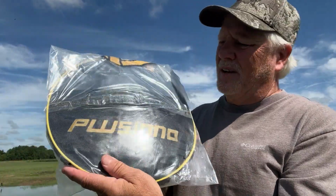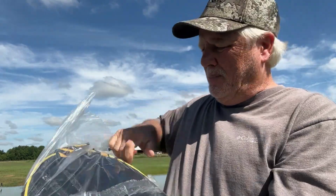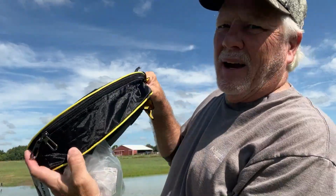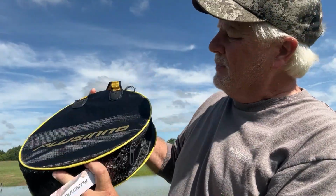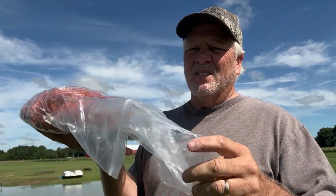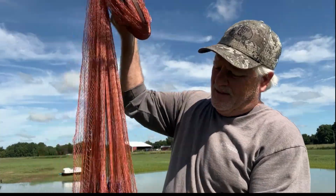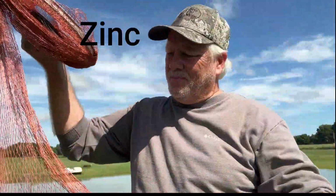All right, here's the net. Let's come in and see. I'll open it up here. Got this pretty nice expandable bag to hold it in. Another bag. All right, here we go. Got little, I guess those are aluminum.